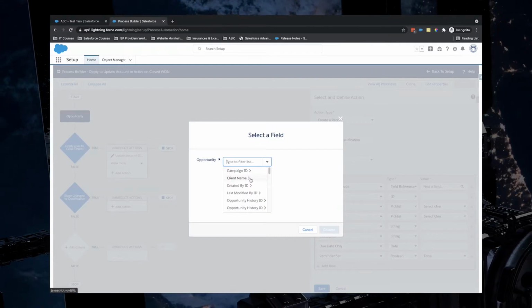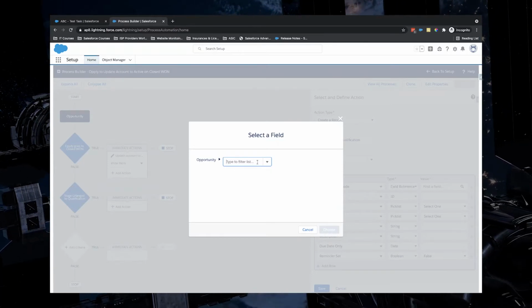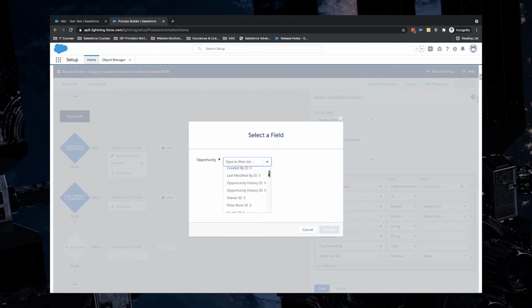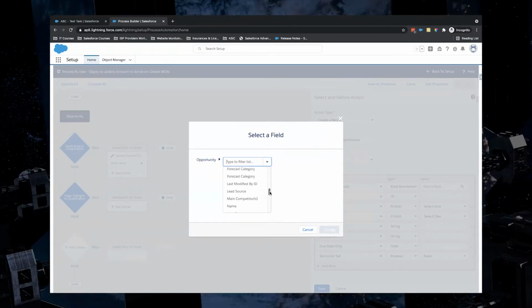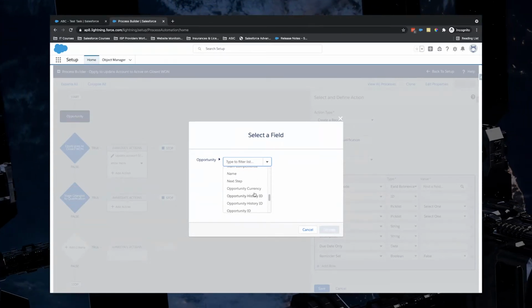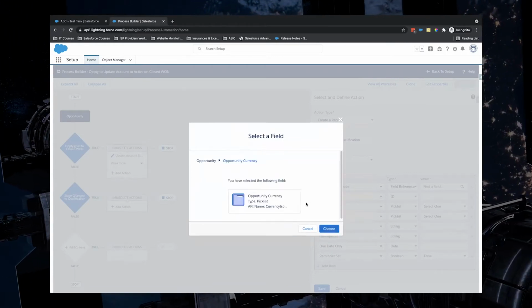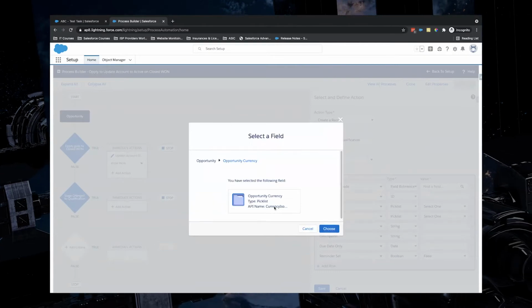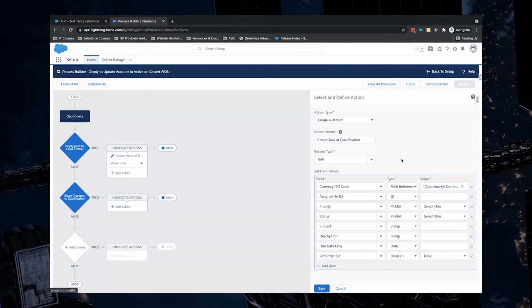So if you don't know what field you're looking for, just by clicking where it says type of field list, it'll give you a full list. So I'm going to keep scrolling down and I'm going to attempt to find the country ISO. Now, in this case, this is the opportunity currency. You'll notice the API name starts with country ISO. So I'm going to select that.